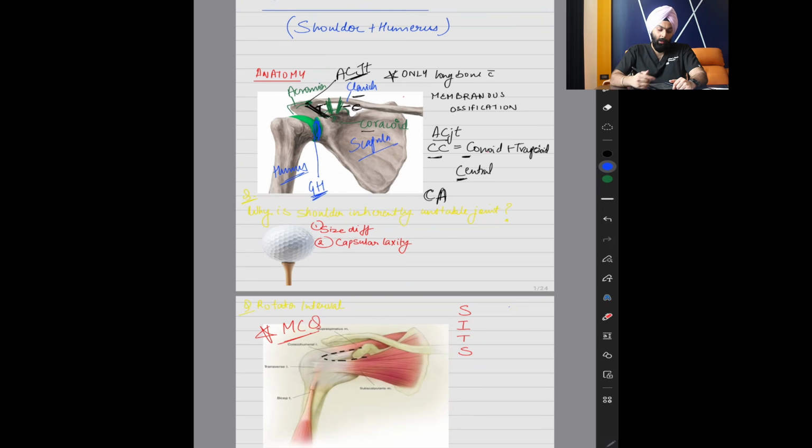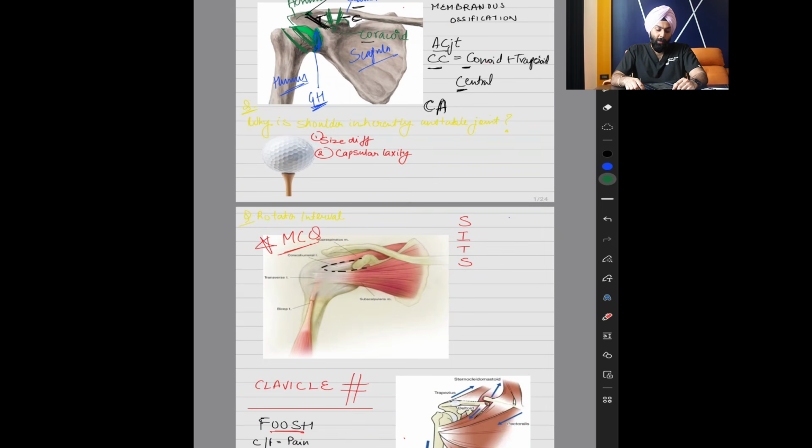Another thing about the anatomy that most students confuse is the anatomical versus surgical neck. A very easy trick to remember this is that A is the first letter of the alphabet series, so A comes first. So the anatomical neck comes above, above meaning more proximal. So you have the anatomical neck of the humerus here, followed by the surgical neck somewhere around here. Okay, so this is the anatomical neck and we have the surgical neck.